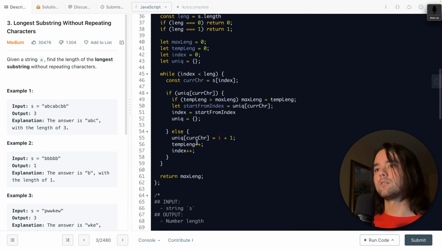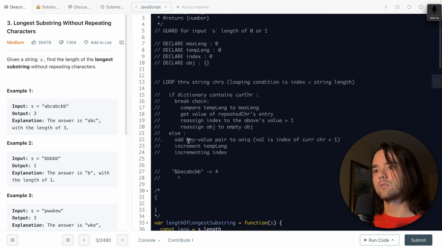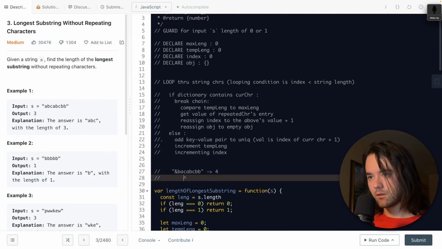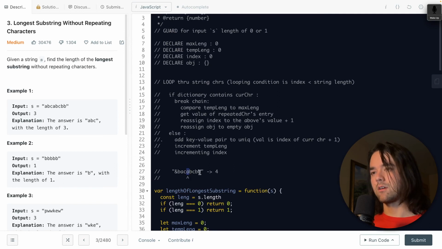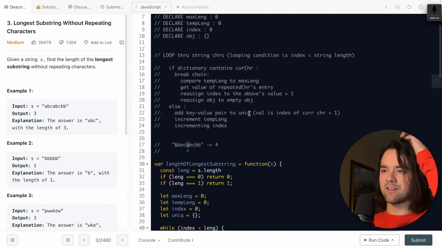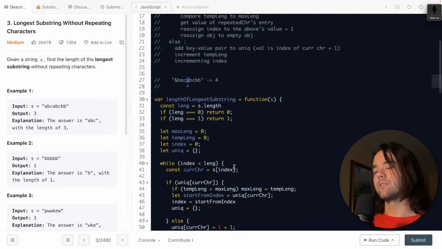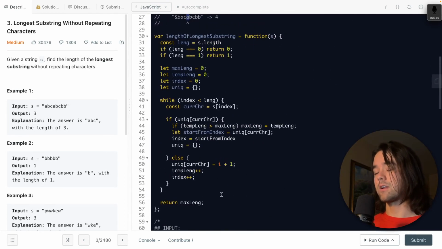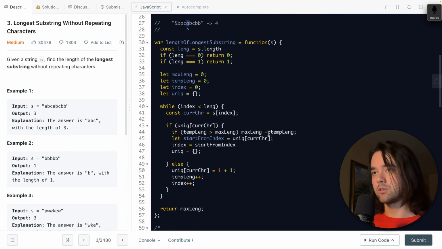Okay, and then we get to the repeated character. So we get to A, and we're essentially accessing the value. Our object unique has a key that matches that letter.